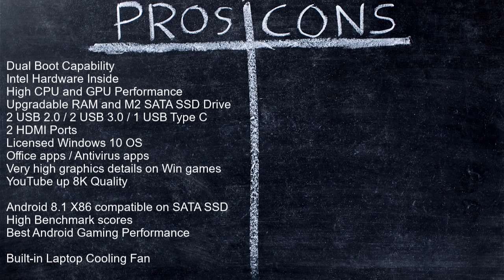It runs on a licensed Windows 10 operating system, where you have all the functions of a regular desktop or laptop, and the Windows gaming resulted in the best graphics for a mini PC. YouTube can play up to 8K quality once you have enough internet speed to stream it. I was able to install a separate Android operating system using a 500GB SATA SSD hard drive.